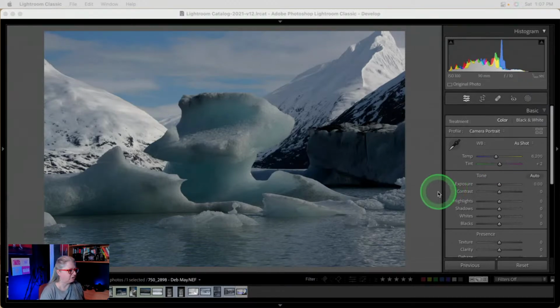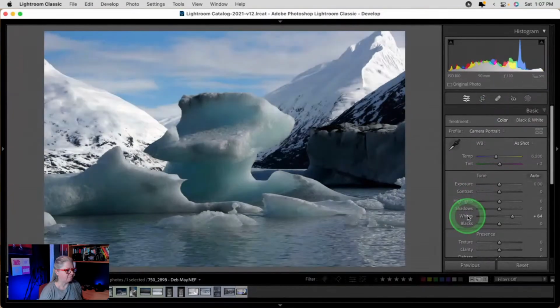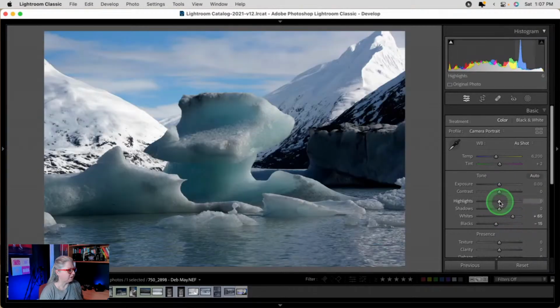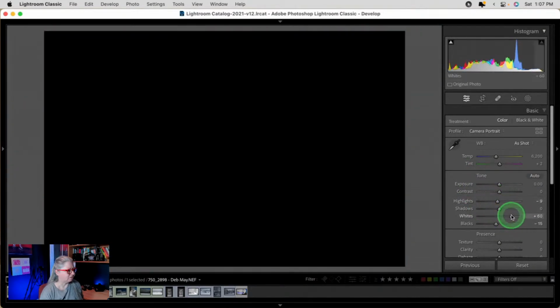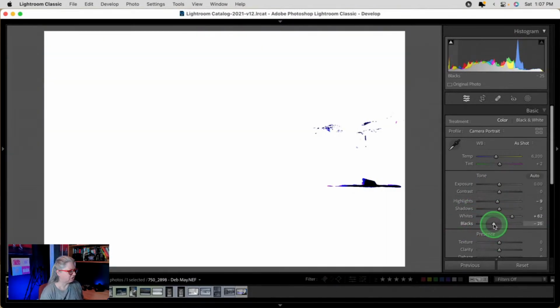Okay, so when I do the whites and the blacks, it's going to set the white point over here on the graph. So it's going to make sure that I have pure white and pure black. And we can use the Alt Option key to check it. See, there's just a tiny little bit of clipping. If I go a little farther, right, the mountain starts to clip. So I'll just keep that in check right there. I might actually go a little farther and then bring the highlights down, or we can deal with that spot there. We can also work on just this area as an object. Let's make sure we have some black.